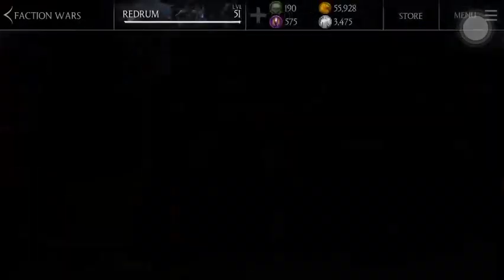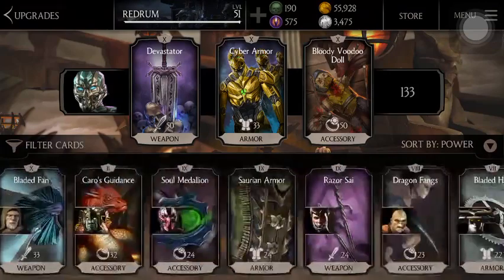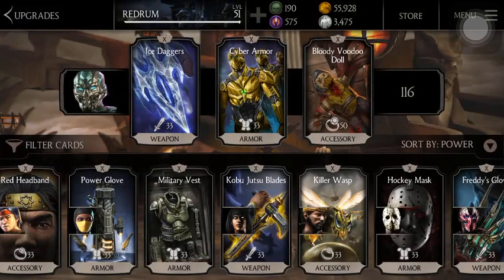Triborg. Now, an alternative option for Subzero Triborg is this, because he can freeze opponents. So, although he's not actually Sub-Zero, he's Subzero Triborg, he wouldn't get this chance to convert damage to health on special 2 passive. It would get the 50% basic attack damage boost, and when he freezes people, 50% critical chance boost. Usually when you freeze them, you want to reset that little drone thing so you can freeze again by doing special 1 again afterwards. So when you do that special 1 afterwards, that's going to have critical chance because they'll be frozen when you do it.